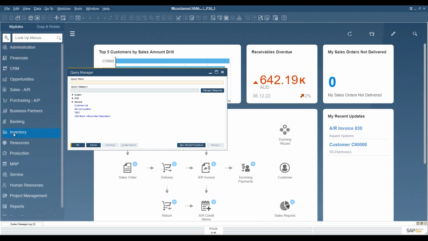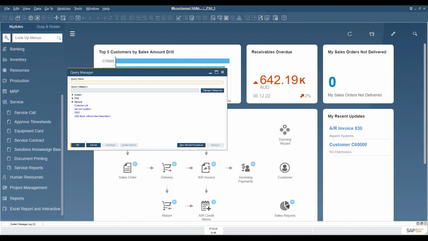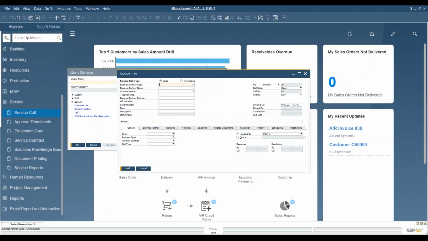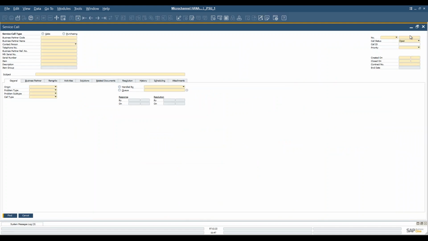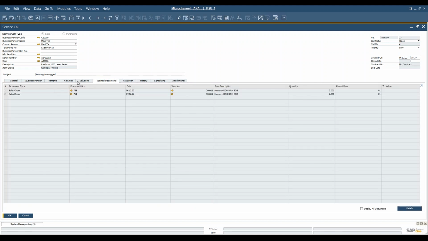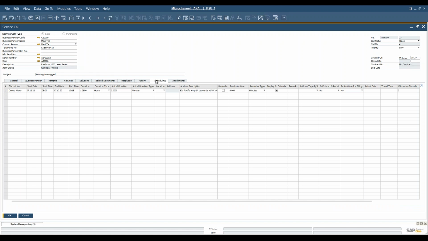Let's just, before we do that, look at service call number 27. So we'll see related documents. There's those 2 sales orders we had created. What we'll also see in the scheduling is the information around what was there, but the actual geolocation details are not visible to the user.